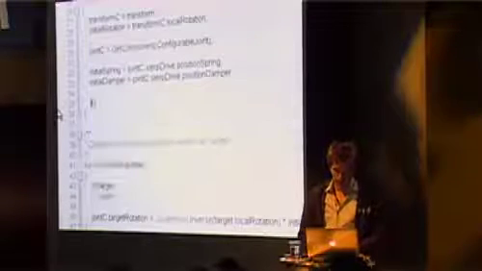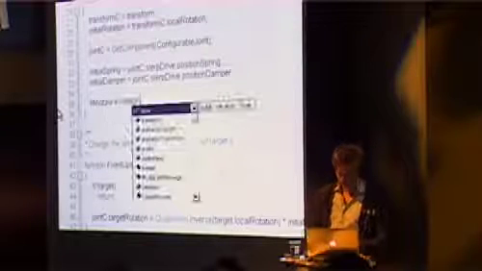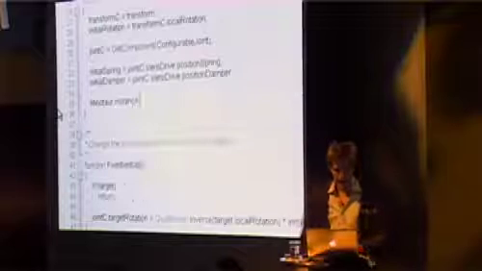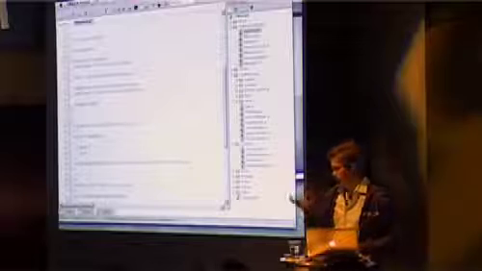Let me see if I can zoom in here. So we have full autocomplete parsed from the doc, so we actually get little doc snippets. And it's both for the Unity stuff and for our own script. So in the project, there's a Minotaur script, and all of our stuff is on there. It has the same problems as Flash or Visual Studio in that it's a Windows-only solution, so you're also stuck with a two-box solution or a VMware sort of thing.